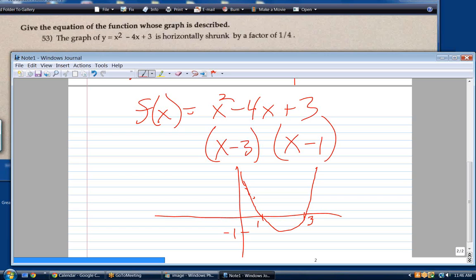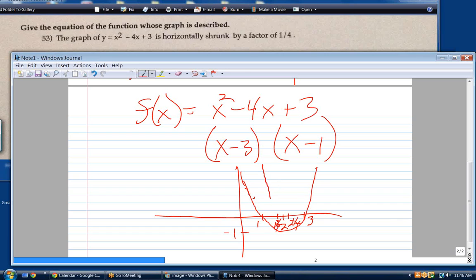So what does that mean? There's 2 units between those two intercepts. Well, that must mean there's only going to be a half a unit. If I'm going to shrink it by a factor of 4, this number is 2. And I now need it to be shrunk by a factor of 4, so the distance between my two intercepts is only going to be, instead of 2, it'll be a half. So that is 1 3/4 and 2 1/4.